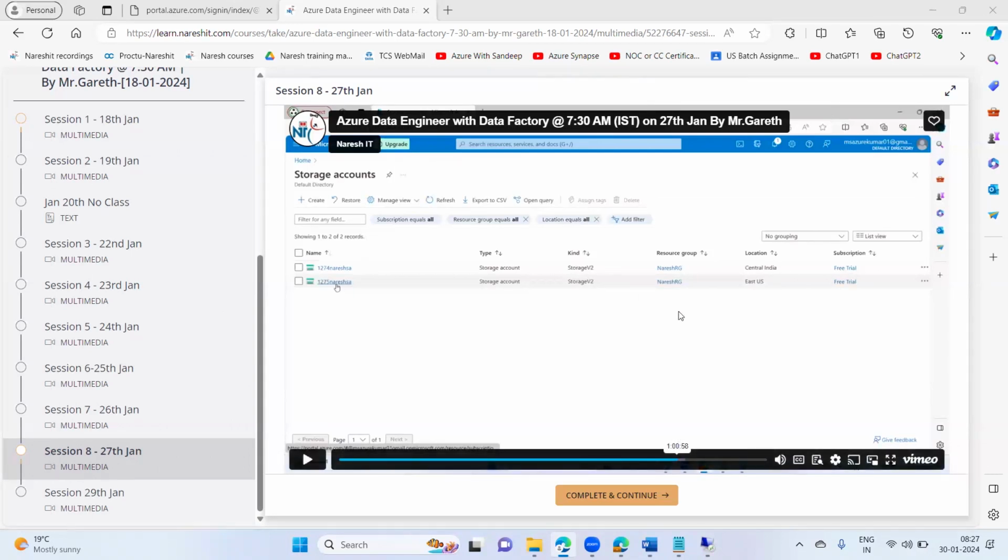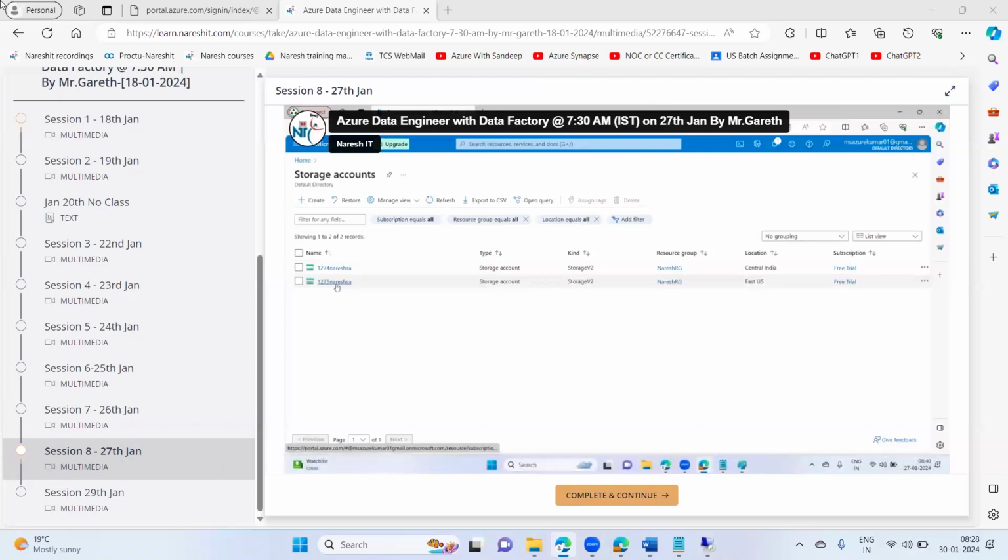So Ravi, to enable port 445, you have to call your network provider and tell them to please enable port number 445. They'll enable it for you. This is not something that we can enable. The network provider will enable it for you. Okay, that I'll show in the upcoming classes.